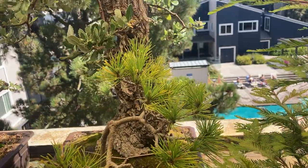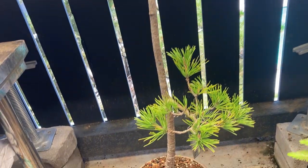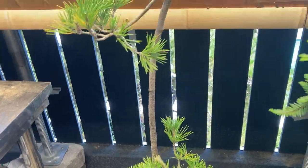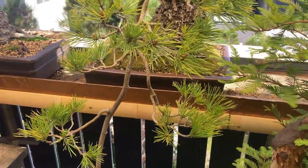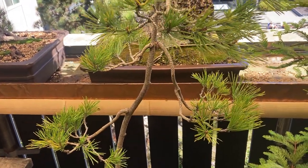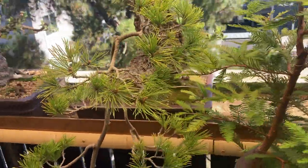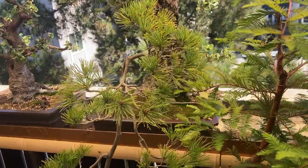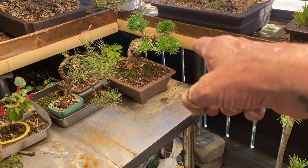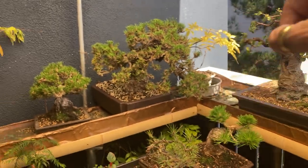This is a little Japanese black pine, or a little Roddy's Japanese black pine that we got at the auction. I did a little candle pruning on it as well. It got watered today. I'm trying to get it to settle in without overwatering it. And so far, I think I'm doing pretty good. I've gotten the other trees down. When you're trying to figure out how much to water, this is the kind of tree where I would probably be likely to overwater. So I figured it out on this one easier than I figured it out on that one.